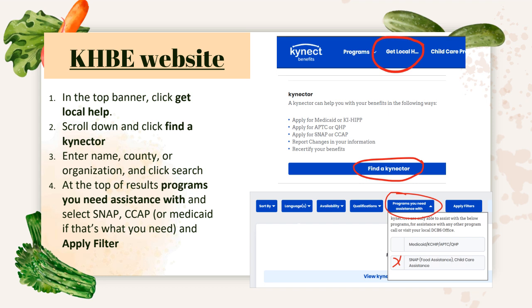You'll need to filter by what program you need assistance with. Just because there are some connectors that are only trained in Medicaid and don't get SNAP training, or vice versa, there are some connectors that only have SNAP training that don't get Medicaid training. So that's my big takeaway: make sure that you're filtering so that you're finding somebody who can help you, because there's nothing more frustrating than somebody needing help. You reach out to someone, you wait for them to respond, and when they respond, they go, sorry, I'm not trained in that, I can't help you. So we're trying to be as efficient as possible and make sure that you're filtering by program.